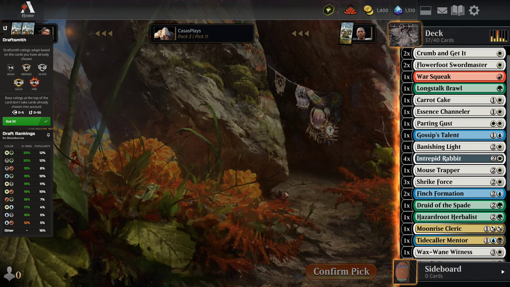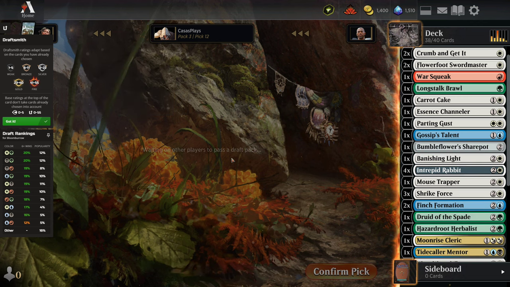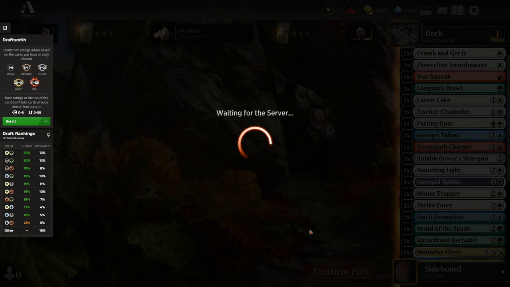Actually, I'm going to go with this. And I have all those Otter Wizards, though. So. Alanya's Pathmaker. I have 4 of those already, so nice. Waiting for server. So is that the 40 card deck, or do we get more?